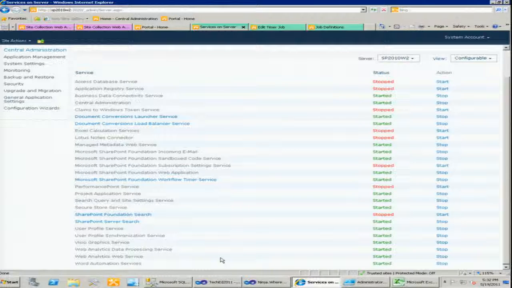The Web Analytics Web Service is going to be on the servers because that's in charge of just the data. But then you have what's called the Data Processing Service, and that's the service that's actually going to go and aggregate data from the usage tables into the Web Analytics and build it in a sense that it's a nice, pretty report. What you want to be careful about is, in a large environment, this particular service is one of those services that might make sense to put on a separate application server, maybe by itself, depending on the amount of data that it actually has to chug through. Because now we're talking a lot larger database, a lot more data being processed, and a lot longer to run particular queries.